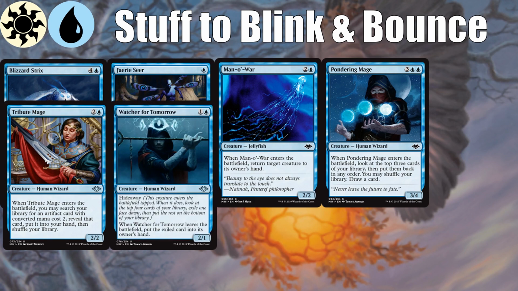Watcher for Tomorrow is a card that I love, as already mentioned, I think, and it's really, really good in this deck because you can easily get the Hideaway on it going, blink it, get the card that you put under it with Hideaway back into your hand, get it back into play, do Hideaway again, and you can just get things going really effectively with Watcher for Tomorrow, and it's always going to be gaining you a lot of value, basically just drawing you cards.